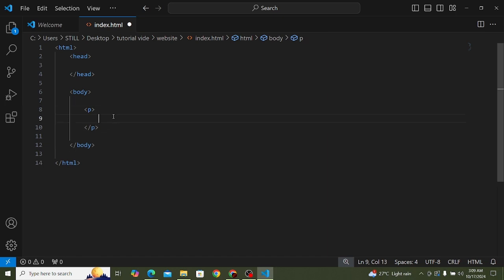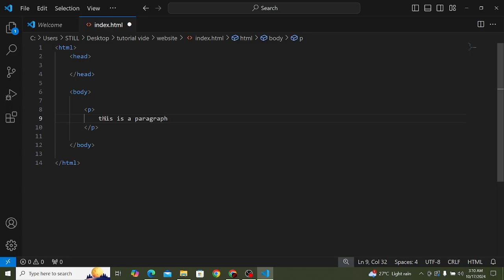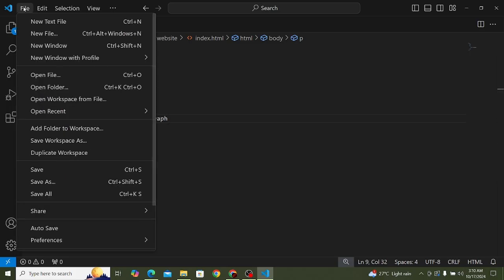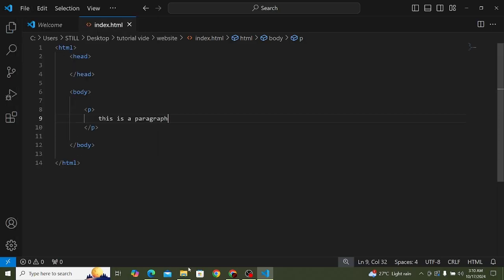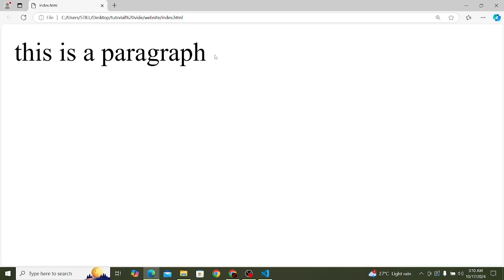In between the opening tag and closing tag of the paragraph, let's type, this is a paragraph. Now let's save it, open our browser and refresh it. You could see that our paragraph is being displayed.